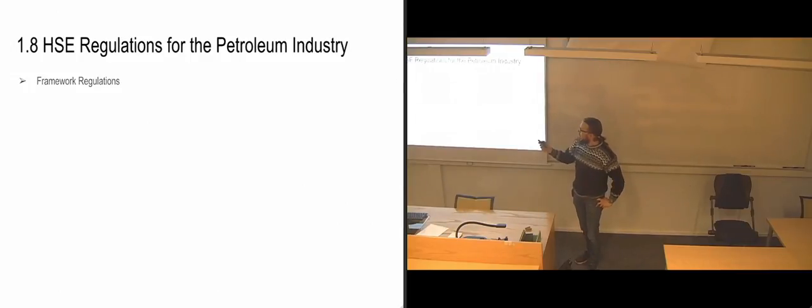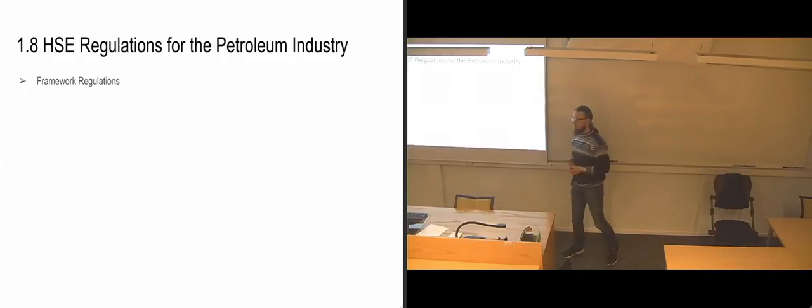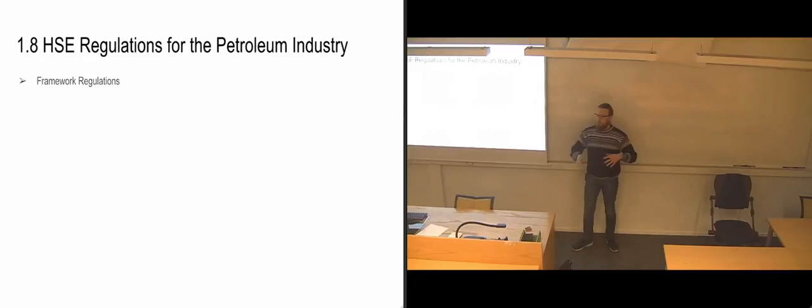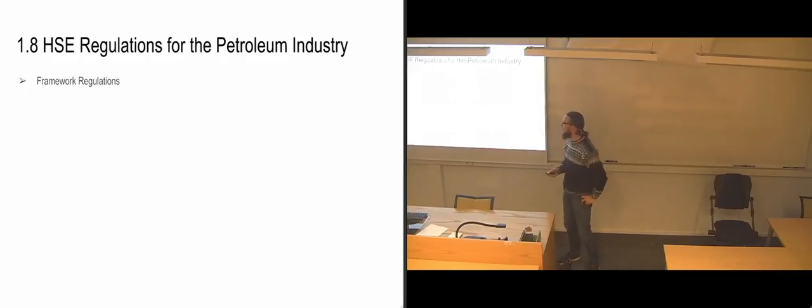We had come as far as starting to look at health, safety, and environment regulations. So we have a little bit more to look at with regards to regulations, and then we'll start looking at more risk analysis and how that is done in the industry. That's a fairly important part, so it's nice to get a brief walkthrough of that. But that's more like the HSE engineers. They get quite a lot of education in that part. So Frederick knows everything about it. Actually it was Frederick that should have had this part of the course.